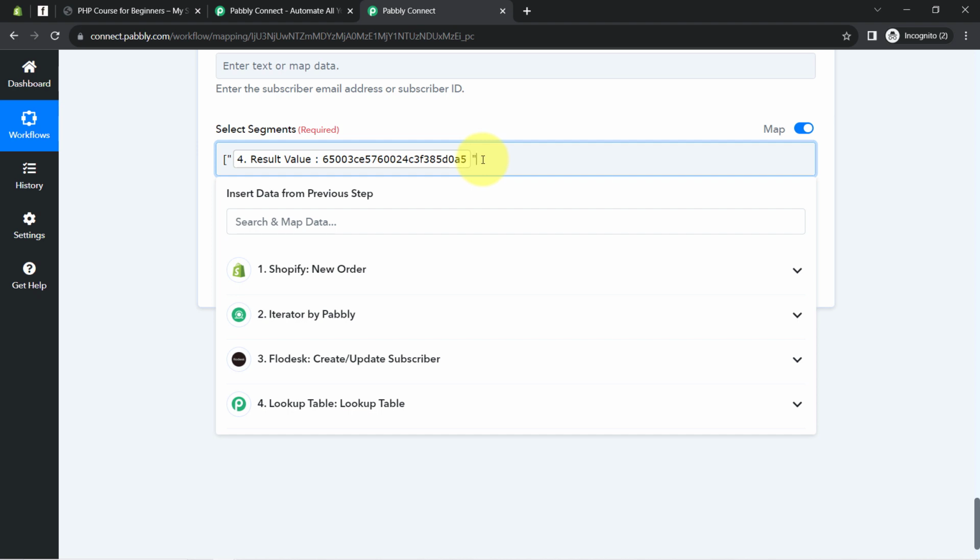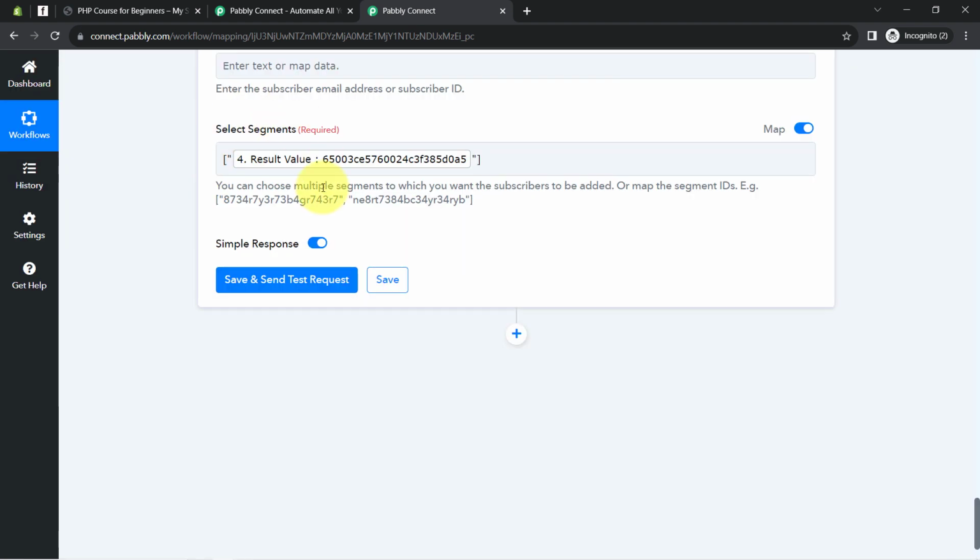Let me also close this inverted comma and this square bracket. In this way you will have to provide the segment ID. And let me tell you one more very important thing: not just into a single segment, you can also add the subscribers into multiple segments at the same time with the help of automation.